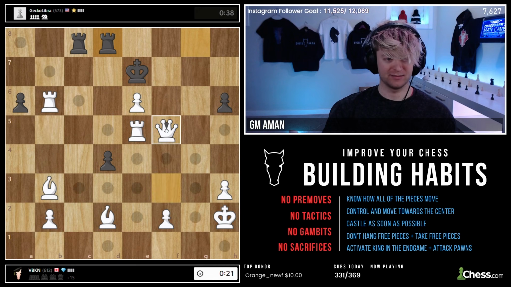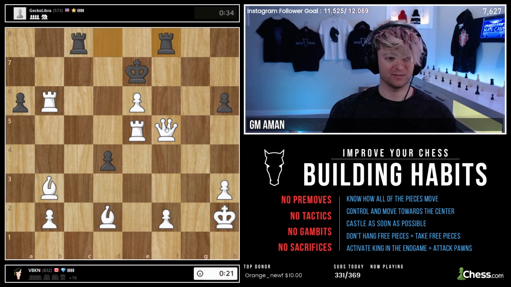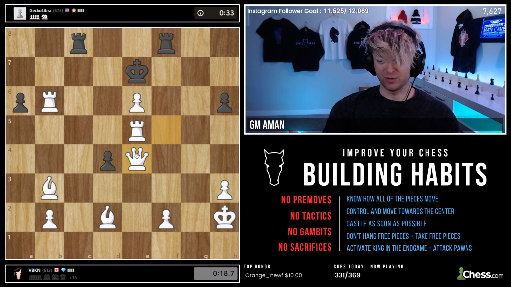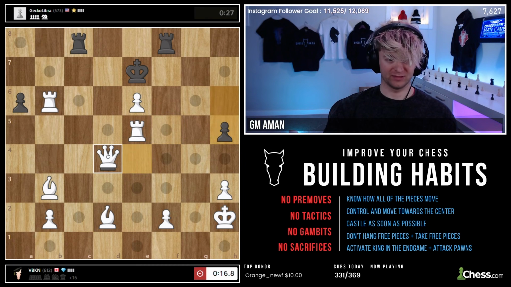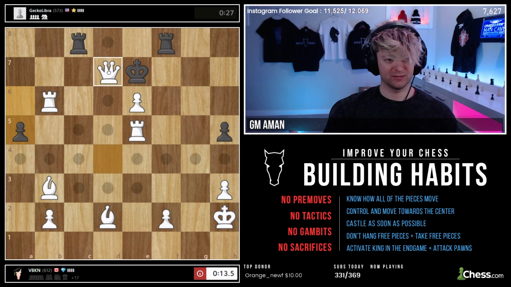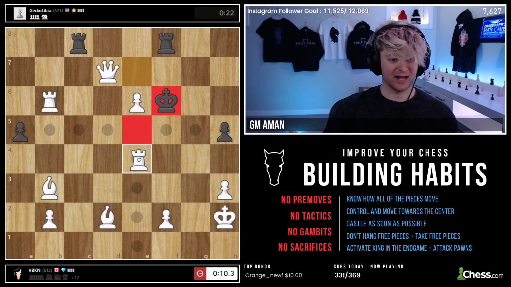And let's take some pawns. Rook there, that's annoying. Let's stay in the center of the board. Let's check. See if we can get this king. He goes here, my rook attacks now.